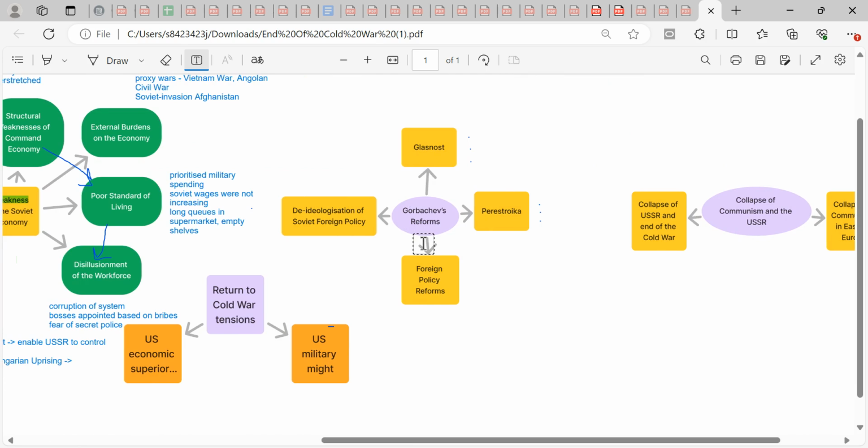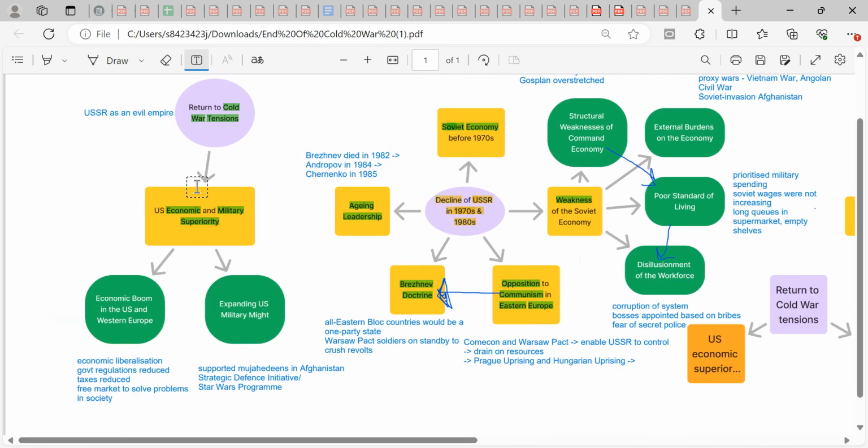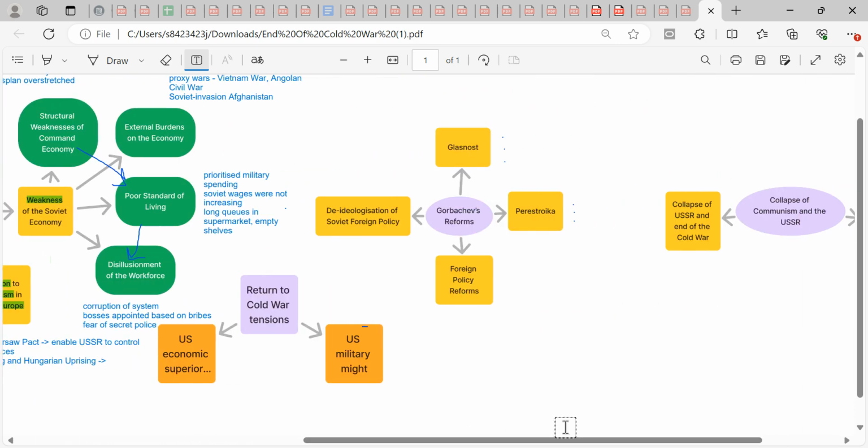So the question also that examiners would ask would be like, what was it that led to the ascension of Gorbachev? Was it to solve all the long-term problems of Soviet Union, or was it as a response to America's ignition of the Cold War? Right. So, and in power, all right, we're going to look at a few aspects of Glasnost, the reforms that he introduced.